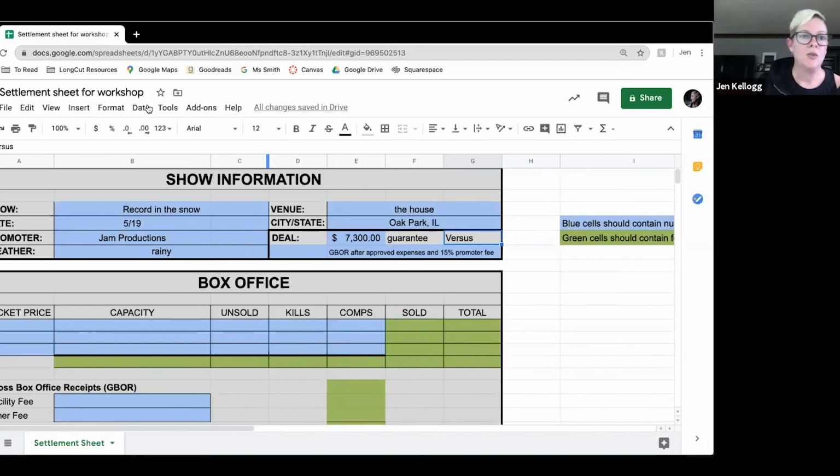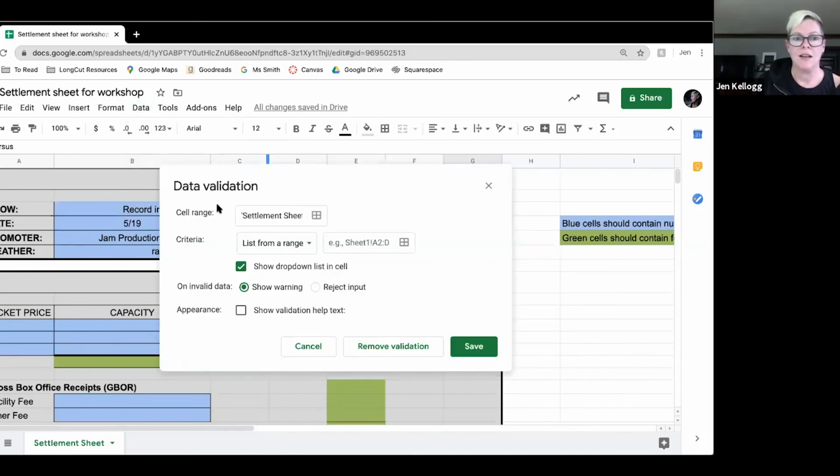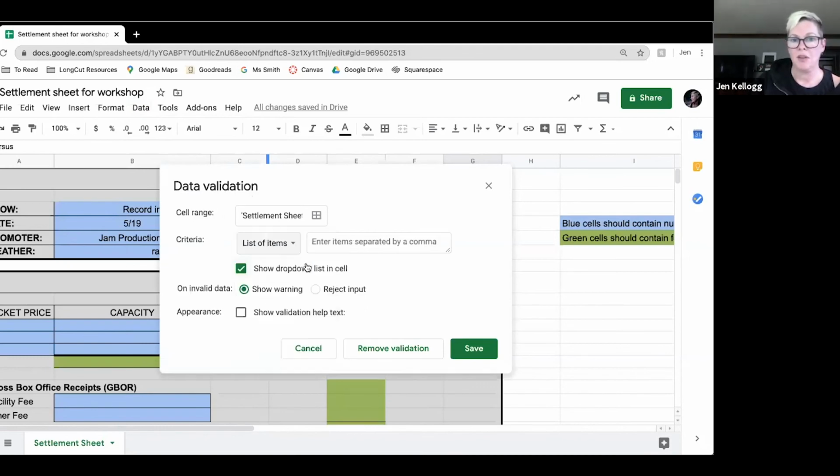So what I'm going to do is a data validation. In that cell, I want the criteria to be a list, and I'm going to put the list of items in here. I want it to say either plus or versus, and I want those to show in a drop-down list in the cell.